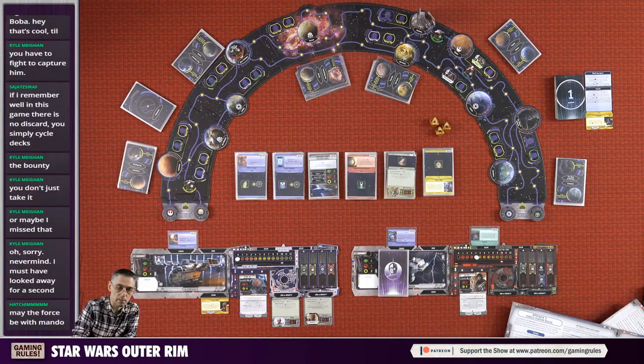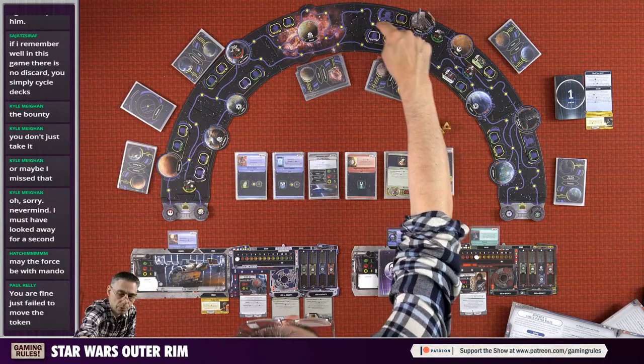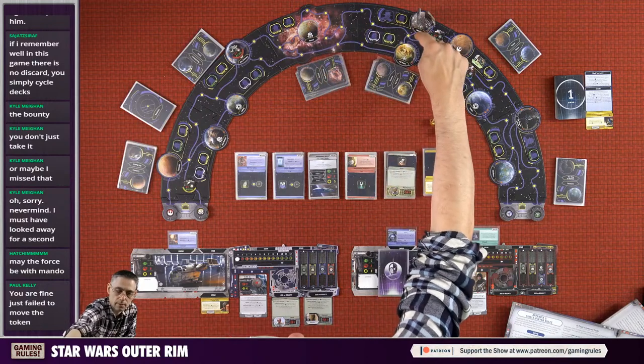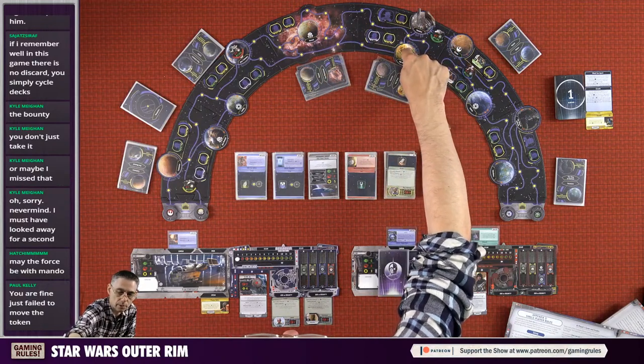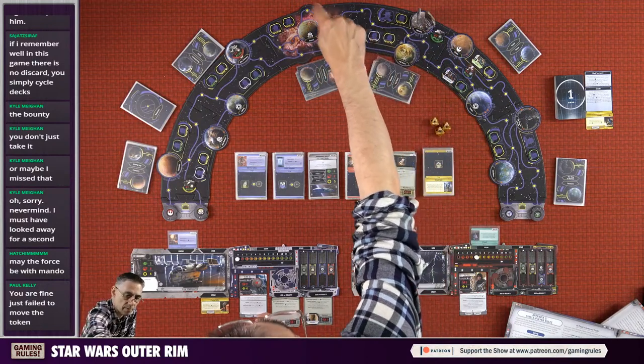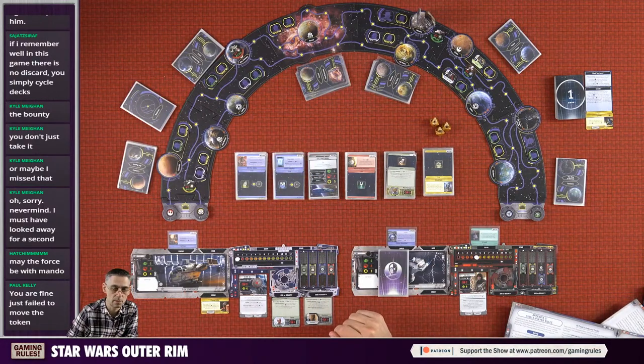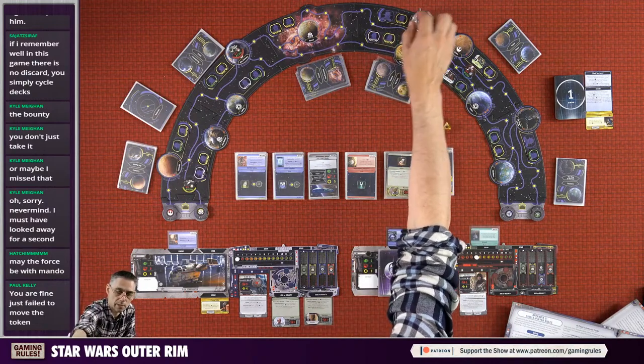But I think it might be time to head towards Kessel. Now, Kessel is quite far. 1, 2, 3, 4, 5, 6, 7, 8. If I went this way and did go to Nal Hutta, I could get there in 1, 2, 3, 4, 5, 6, 7. I still can't get there in 1 round. Okay, I'm fine. I just failed to move the token. Right, okay, cool. So yeah, I think we might head towards Kessel. And we'll come back for this one later on.